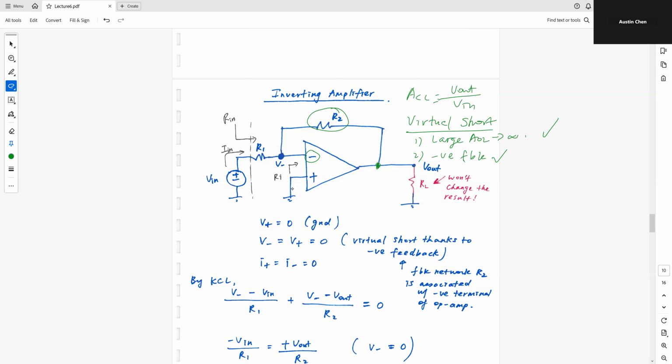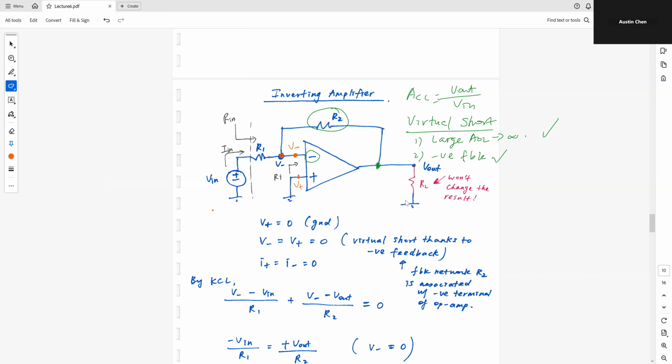So what's next? Let's look at some of these connections here. First of all, we have the V plus terminal, and we have V minus. Remember this V minus is associated with this dot here, and it's the same as this dot, same net, same wire. V plus is sitting over here, so V plus is equal to 0 because this is grounded.